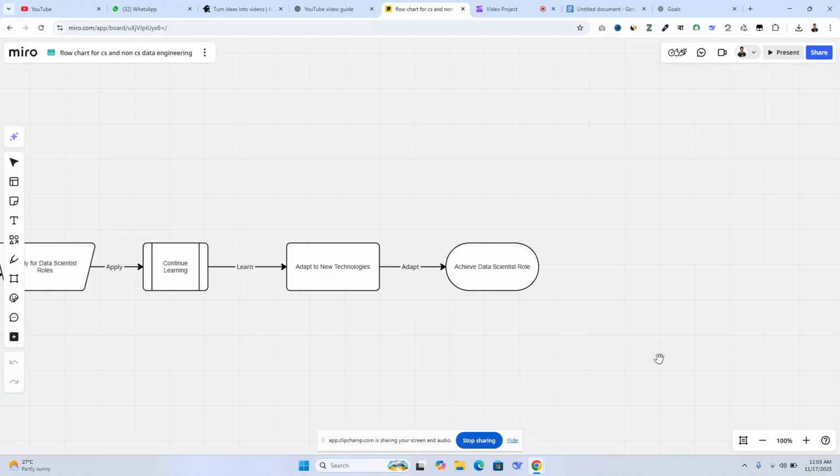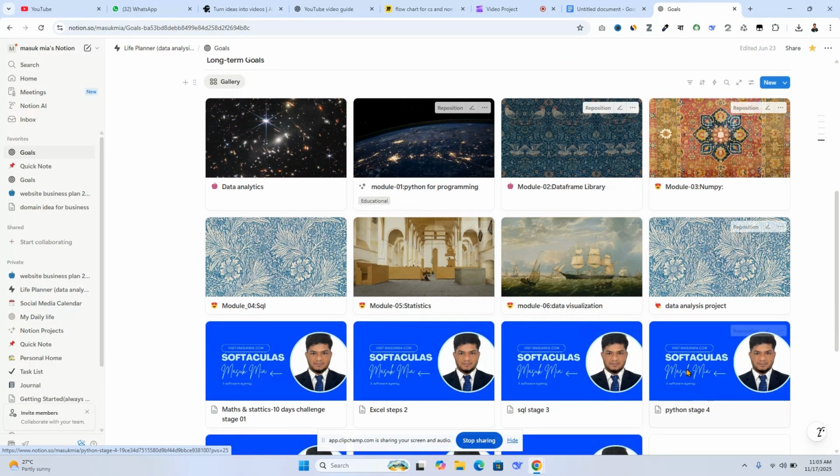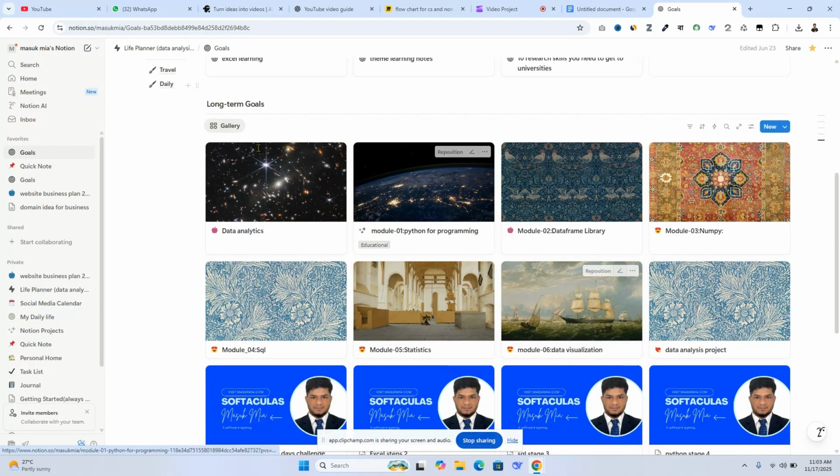Okay, goal: you have to note down in this format, then you have to practice day by day, then you will learn something more. Okay, I'll show you step by step. First of all, I'll complete this one, then second Python for programming, then data frame library, then NumPy, then SQL, then statistics, then data visualization, data analysis project.